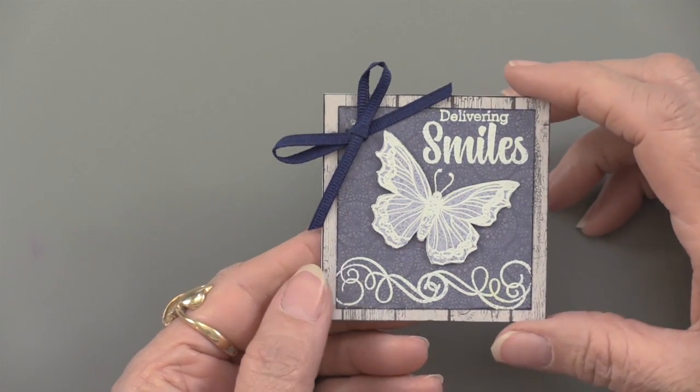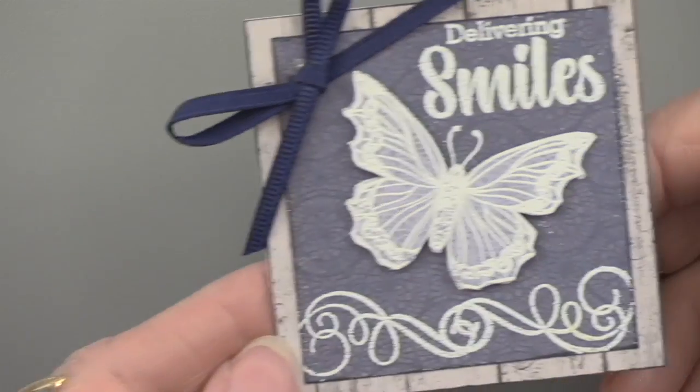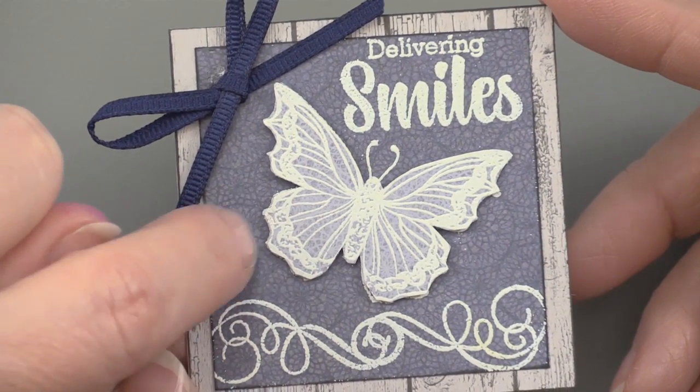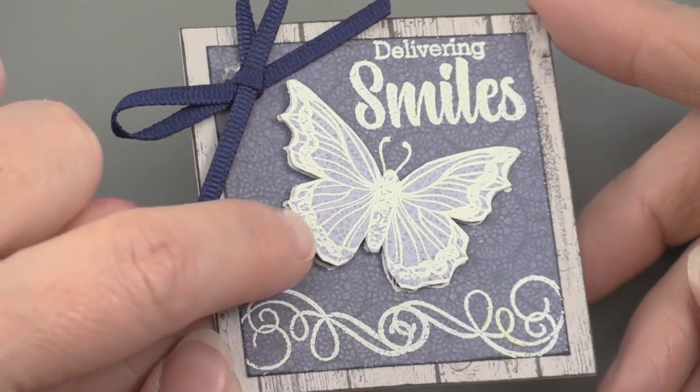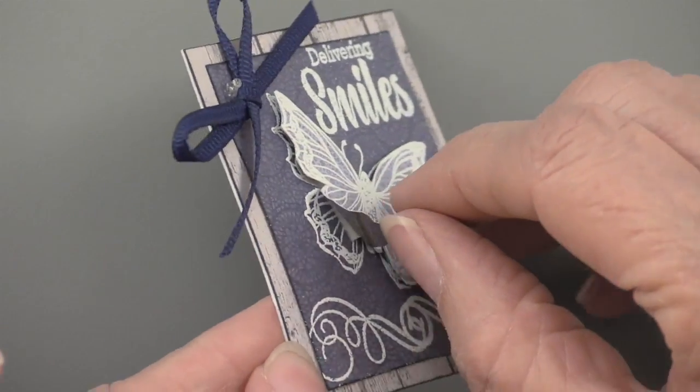This, of course, is a little note card. Right. Discovering Smiles. And that's using white embossing powder on patterned paper. So this was done separately, but it was also stamped underneath as well. So even if you were to lift the wings a little bit, you can sort of see that outline there. So that's kind of nice. Yeah. I like that about that.